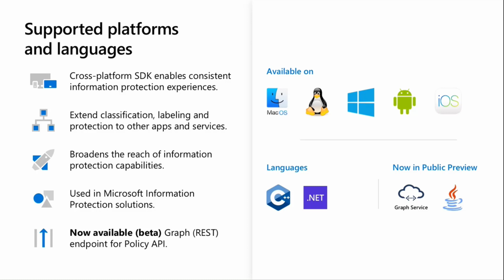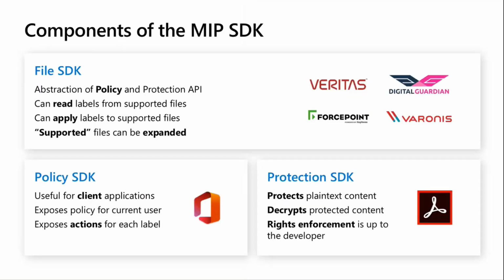This is used across a whole bunch of our partners and vendors. Internal workloads include Teams, SharePoint, OneDrive, Office apps. We have some internal workloads that are just first party only that are starting to take this up. And then we've got a whole bunch of third-party partners that are integrating this as well. And then finally, talk about this more in a minute, we have the graph interfaces that expose some of our policy interface. So the MIP SDK itself is really 3 different SDKs.